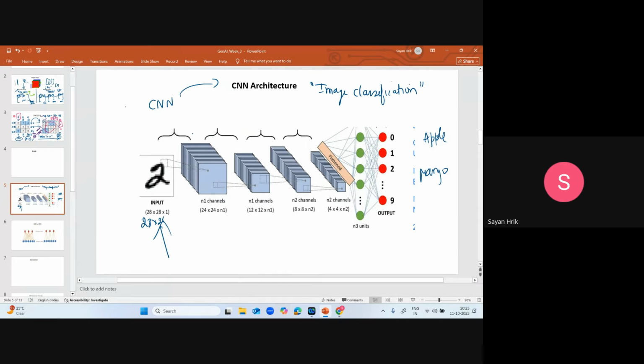I have passed it through the entire network here with all the different components, which we will see in a while. And in the end, what I've got is these output probabilities, which I was getting in the MLP. So for example, it says apple is 0.75 and mango is 0.25. So obviously I know that this image is an apple, right?